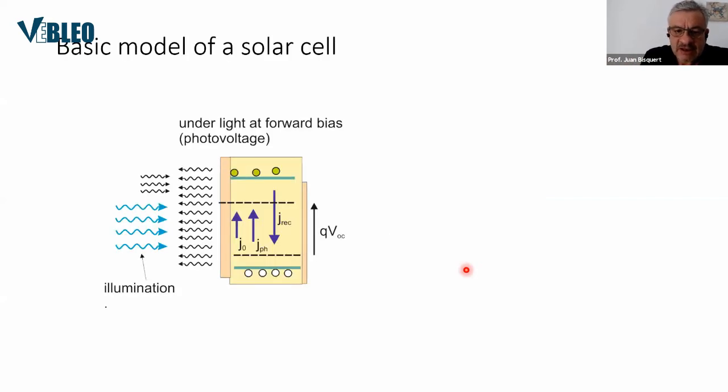But for starting, this model is very nice because now you have to consider also a balance of light, because you're having the illumination pumping carriers upwards, and you're having the recombination. And when the recombination is radiative, it will produce emitted light. So this is an important concept in which not only you see the electrical flow, but also the flow of photons coming in and going out in order to control the operation of the solar cell.